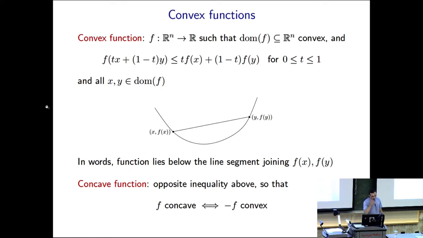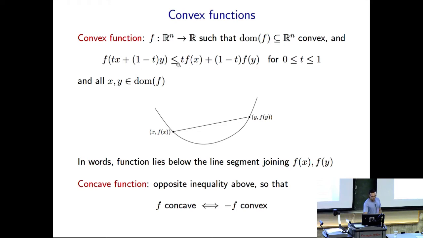So convex functions, just to remind you of the definition, have really one key property, and one property that we tend to forget, but think of as a precursor. The precursor is that the domain must be a convex set. So we can't have a function whose domain is non-convex.